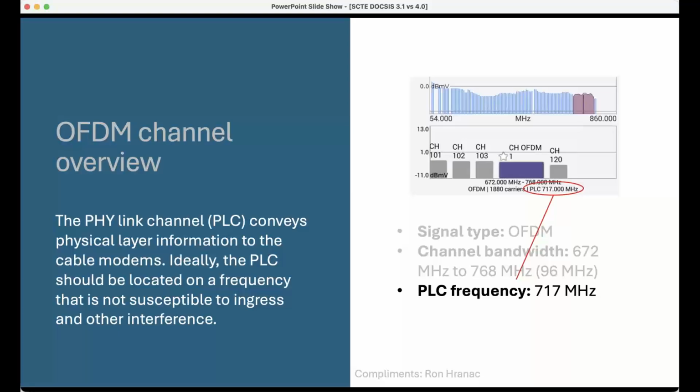Now, I can turn them off. And what that means is if I left them on, first of all, my modem is going to see uncorrectable code word errors, and eventually it's going to see enough of them that it's going to either drop to a very low order modulation, which means the speed that my modem can receive data on that OFDM channel is going to be slow, or worst case, my modem won't even be able to stay locked to that OFDM channel. So now all the time that I took to get my 3.1 modem up and running on the OFDM channel has been wasted. My modem's going to fall back into DOCSIS 3.0 mode and just use the SC-QAM channels.